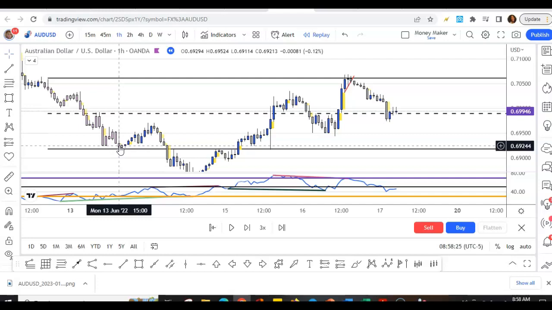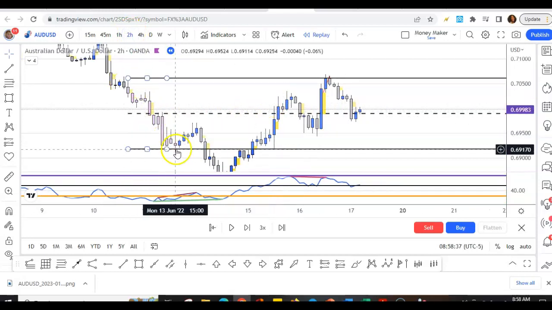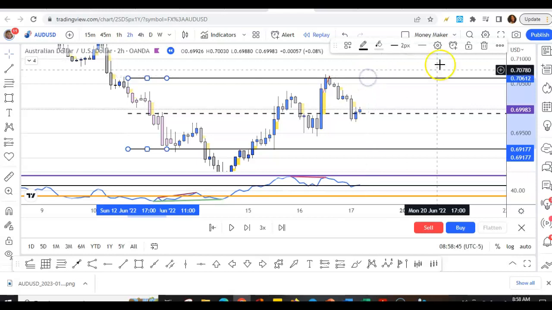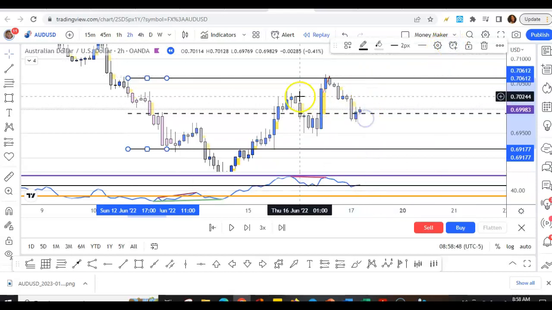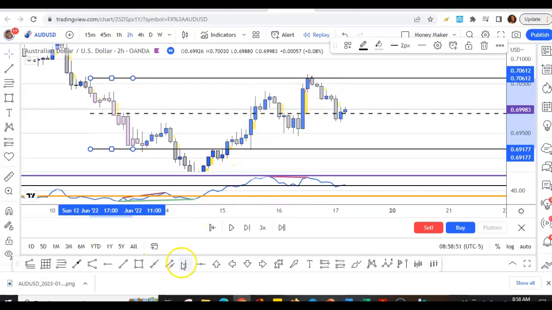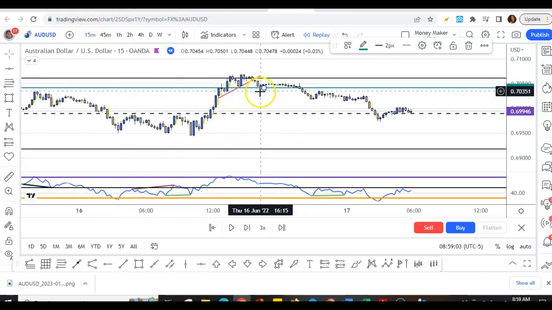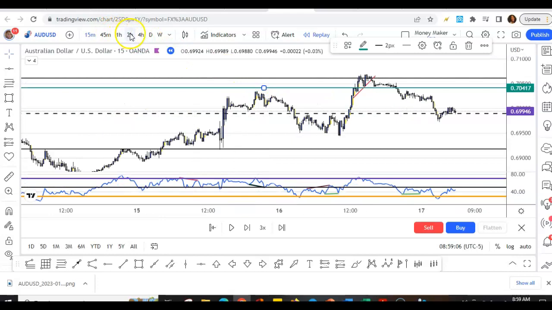Okay. I believe I covered everything as far as stop loss, take profit, how to enter, when to enter, what to box up. Remember, use the 2-hour time frame to box it up. If you're going to set limit orders, just go ahead and set it and let it play. If you want to use confirmations, you can set an alert for when the market goes back into the box. I'm in replay mode, so I won't be able to do that. Or you can put a line here, and I can set my alert on this line. When the market gets to this line, I can drop to the 15-minute and use my confirmations. So it's up to you how you want to play this out.